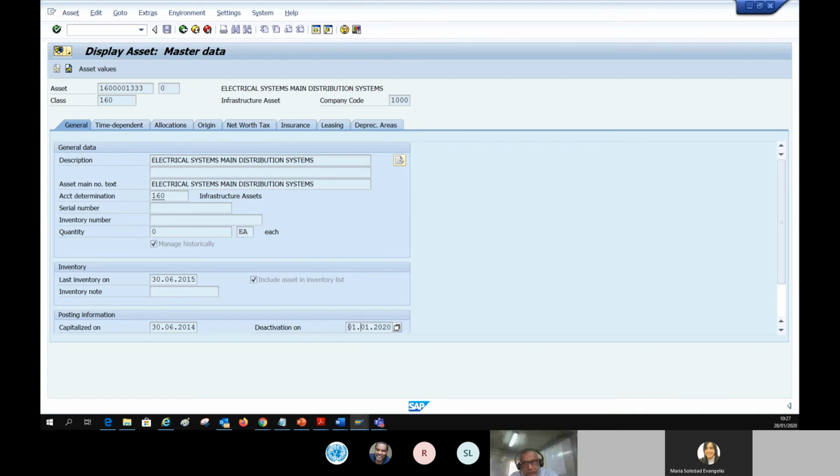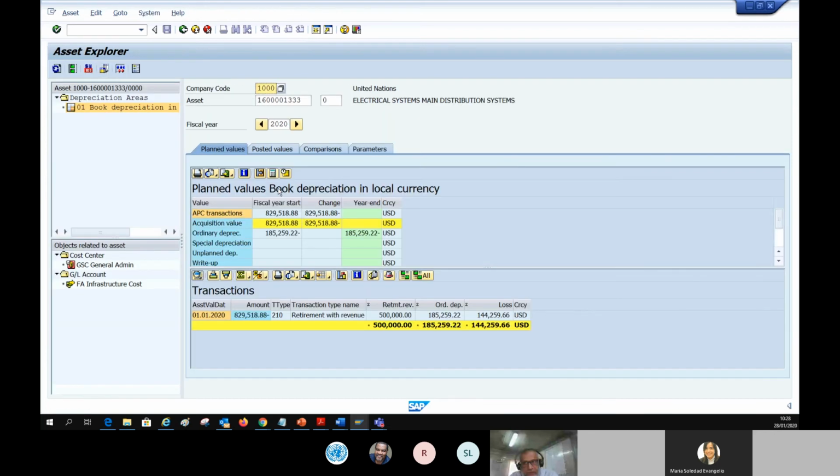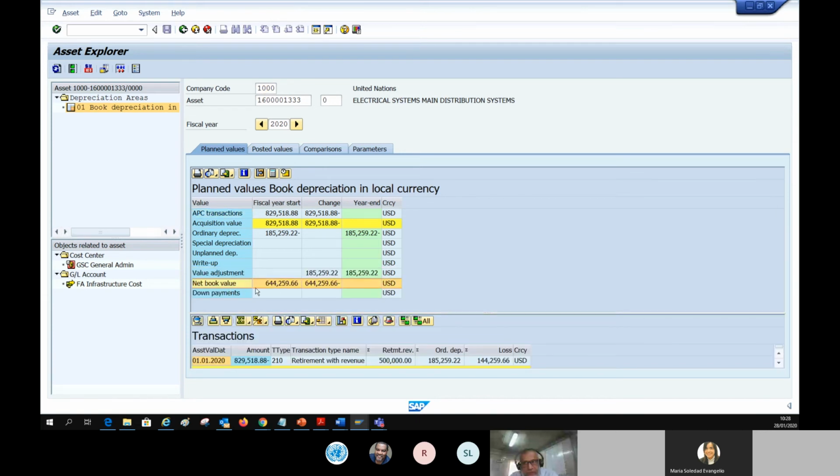Another indicator of the asset being retired, apart from it being deactivated, is its net book value. So this fixed asset is retired. If we go to asset values to see the net book value, we can see that its net book value at year end is empty.